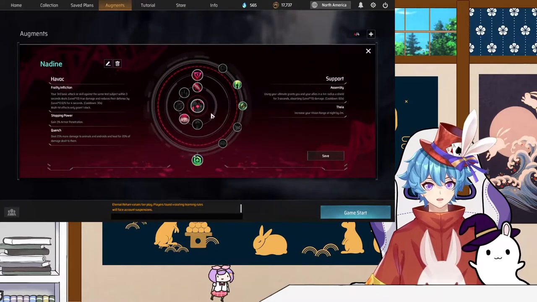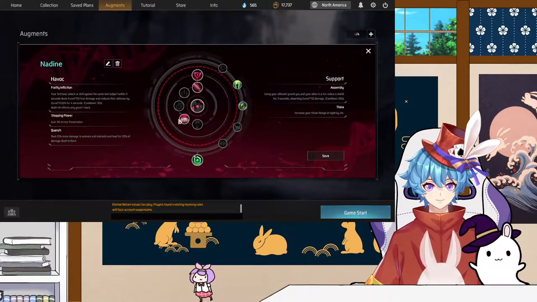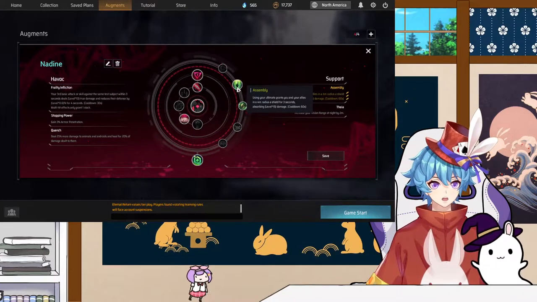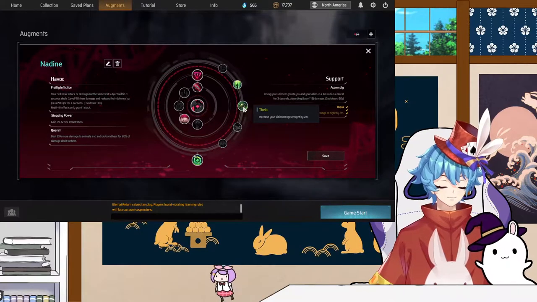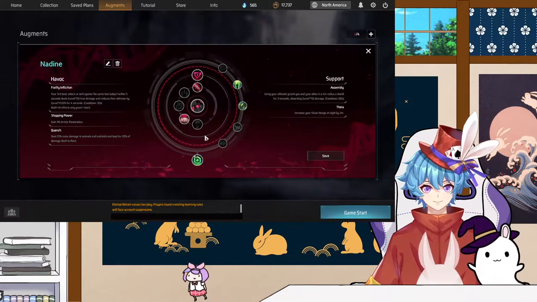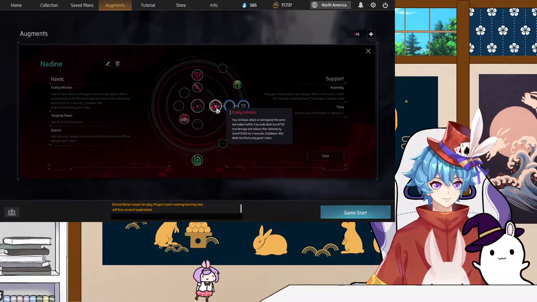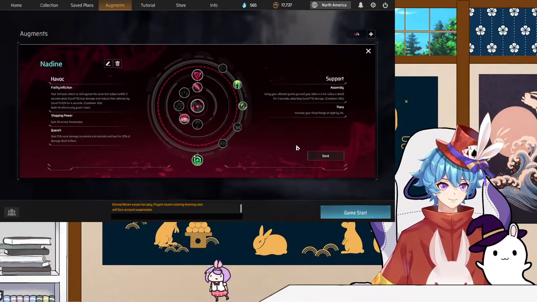But what I'm running right now is Fatality Infliction, Stopping Power for the penetration, and Quench to farm animals faster. I mean, Assembly to get that shield, just not boost. Then Thea to hunt people down. You can also run Vampiric Bloodline, it's pretty good, but I prefer Fatality Infliction, honestly. But that's really all I have to talk about.